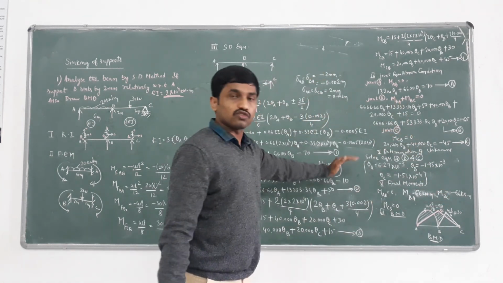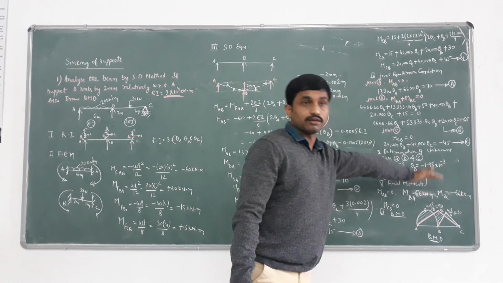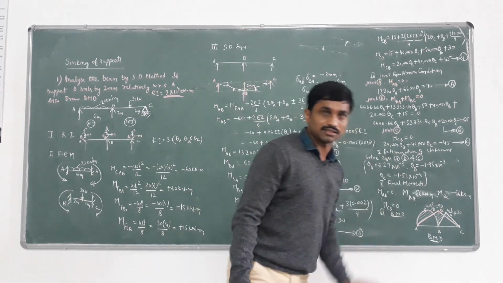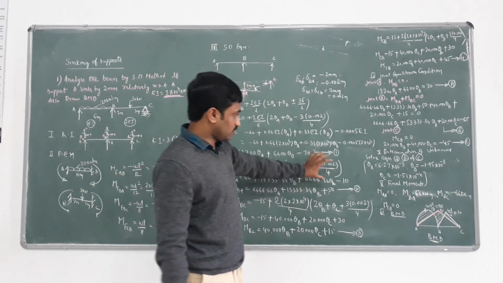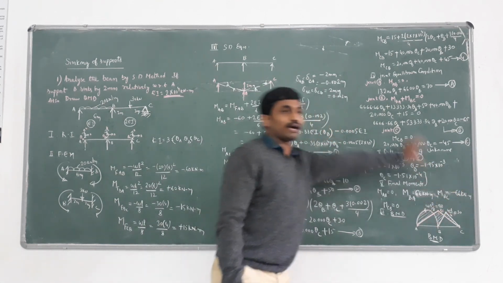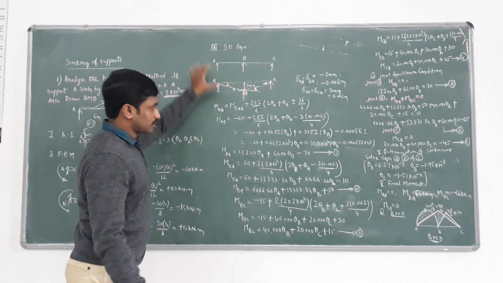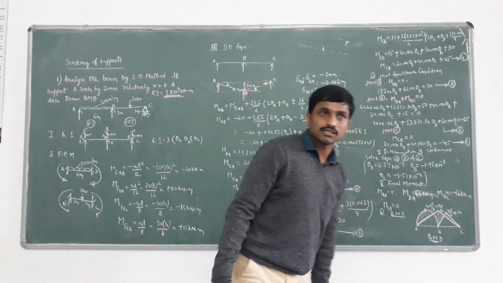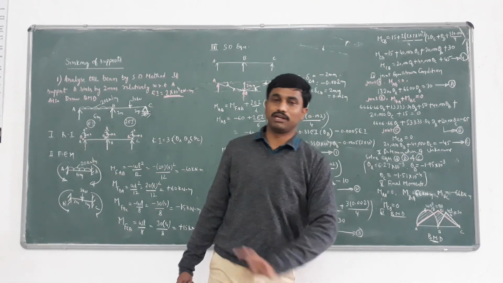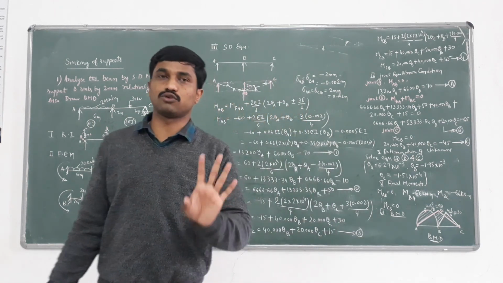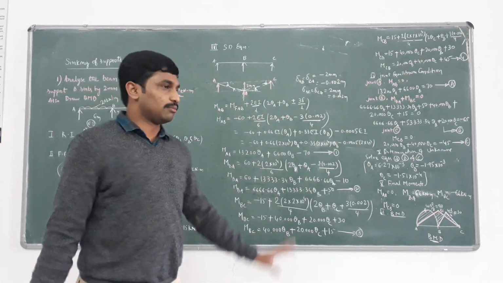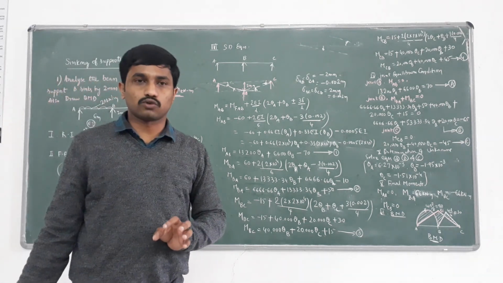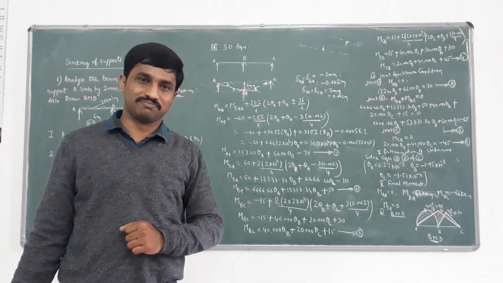In the next step, solve these 3 equations. You are getting kinematic indeterminates theta A, theta B, theta C. Once you got these values, substitute them in step number 3 in all 4 equations. You are getting final moments. Finally, draw the BMD. This is a 20 marks question, one full question in your examination. Please concentrate on the things. This is regarding the sinking of supports problem with respect to B. Thank you.